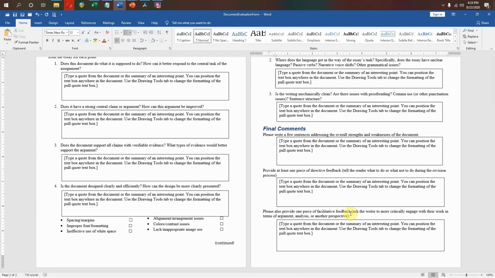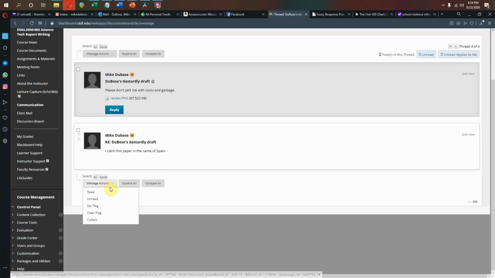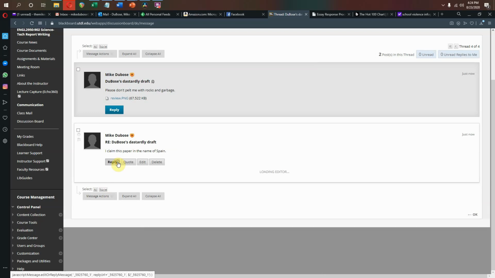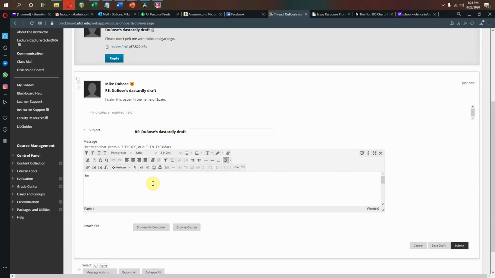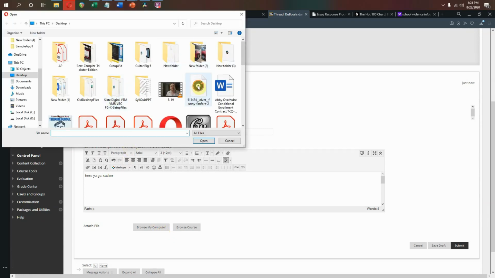When you are finished and you have all these boxes filled out, save it as a Word document and then go up to Blackboard, click on reply to wherever you claimed the paper. Write something in there. Click on browse my computer.